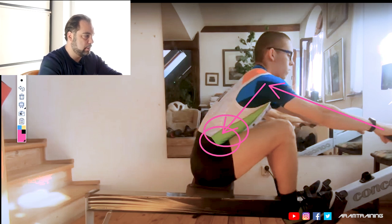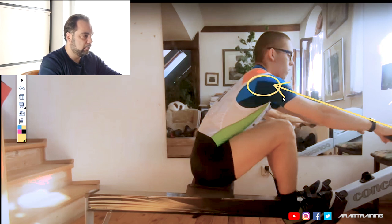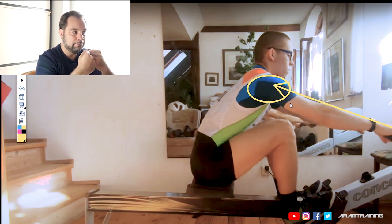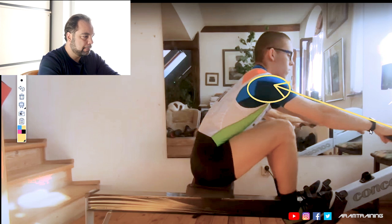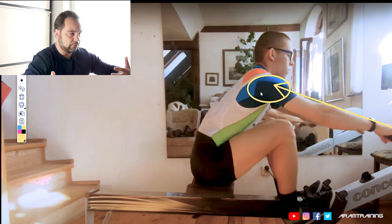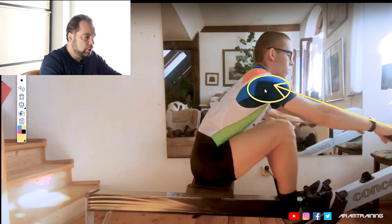Now, what happens now with you is your forces are not traveling this way. They are traveling, let's make this yellow, this way. And this is where you have the first, it's like a meeting point of forces, if you want to call it this way. This is where you have a congestion of forces. They come into your body. The back cannot really transfer everything. So you tighten up right there.